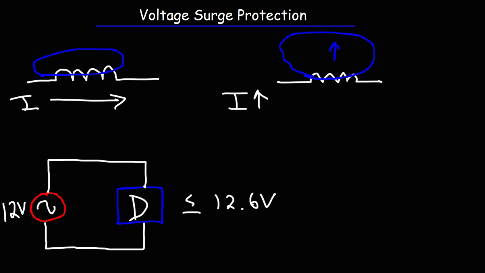What happens when the current decreases? Let's say if you open a switch or if you create an open circuit by flipping a switch. When the current decreases, the magnetic field collapses. And that stored energy is now released in the form of high voltages. And those high voltages can damage your circuit.